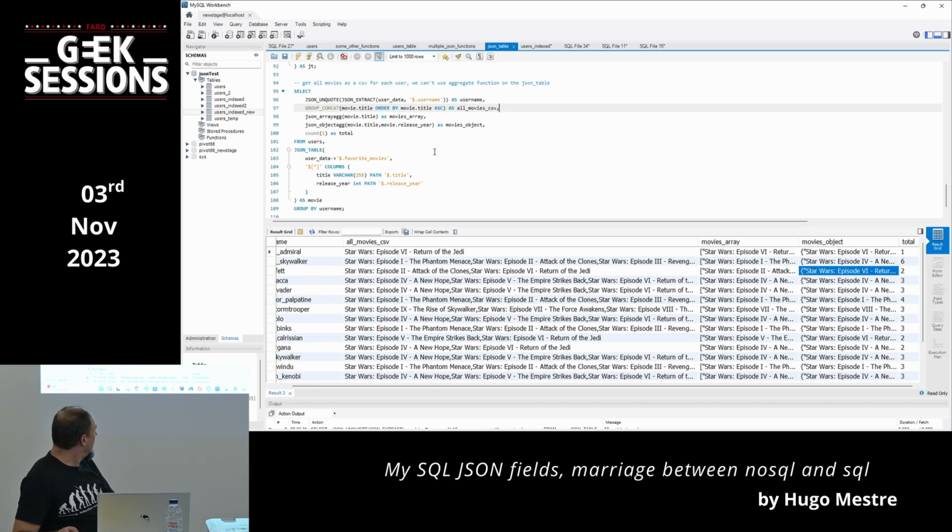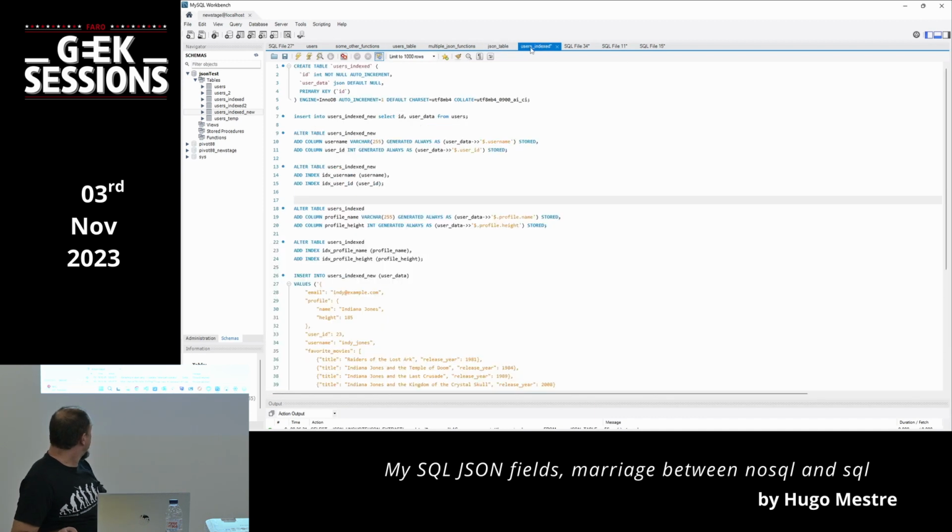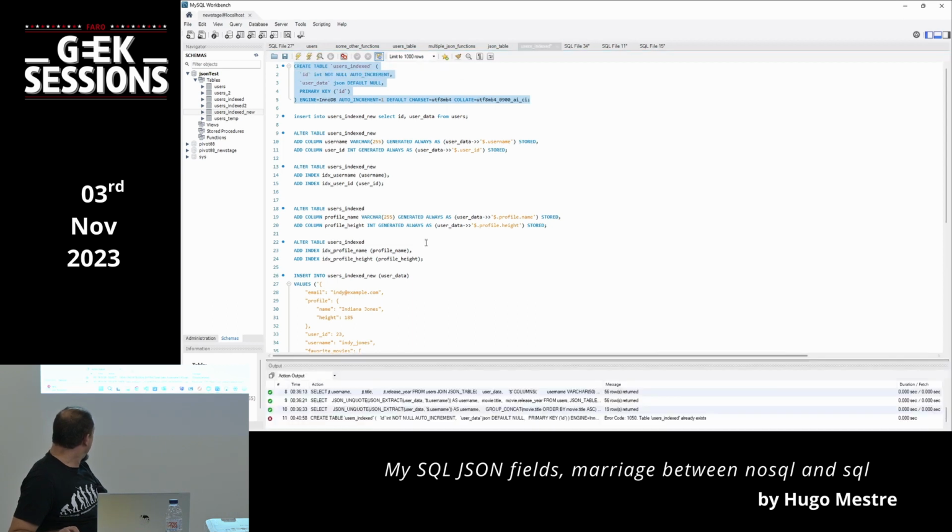Maybe I'm going to talk a little bit more about how to index the files. So we're going to create a new table called users indexed. What's happening? Why does it say the table already exists?